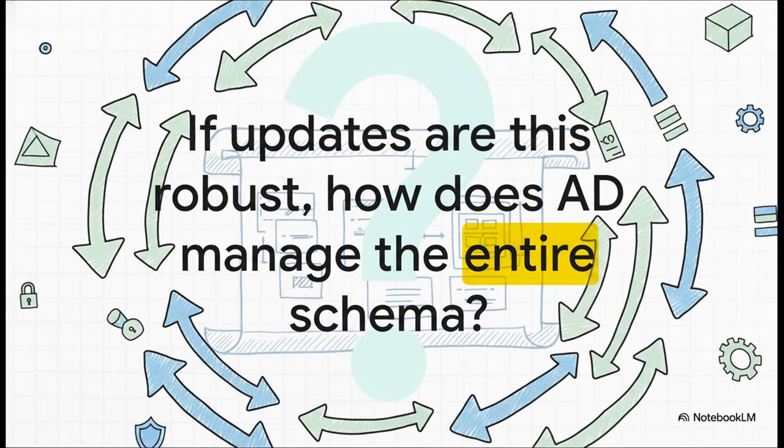So what this all tells us is that Active Directory replication isn't just about copying data. It's a system designed for survival, for self-preservation. Which leaves us with this one massive, fascinating question. If the system can literally heal itself to protect its core structure, what kind of ironclad process is needed to intentionally change its own DNA, the very schema that defines everything? Well, that's a secret for another explainer.